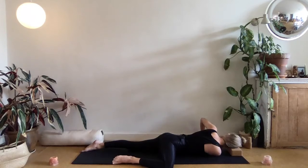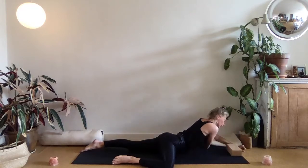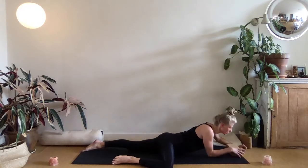And keep on activating your left hand on top of your right hand. Keep on twisting a little bit more. If it feels too much, you back off a little. Breathing one more time deeply in. And then place your left hand with power into the floor so that you can unstrangle yourself.